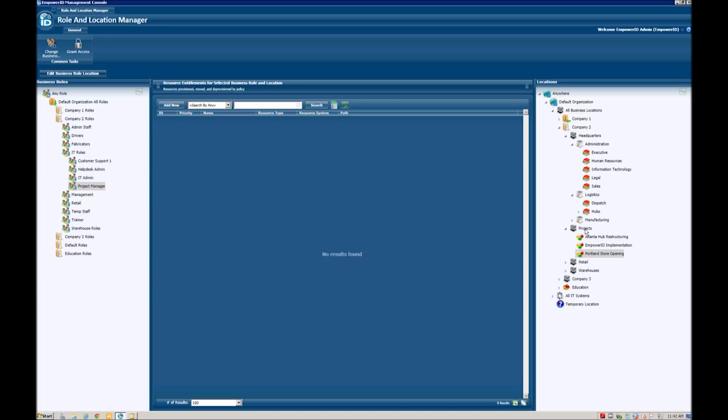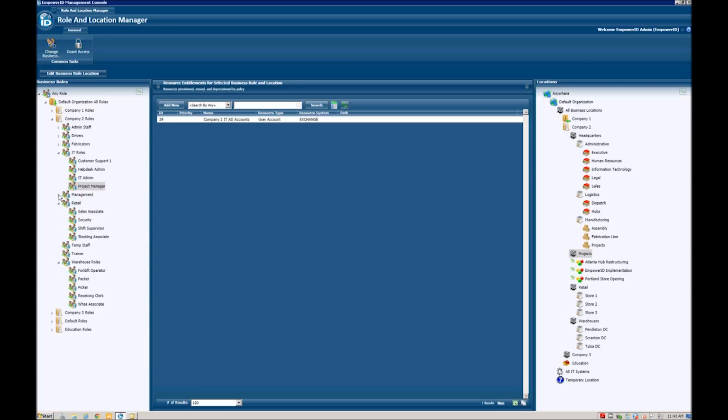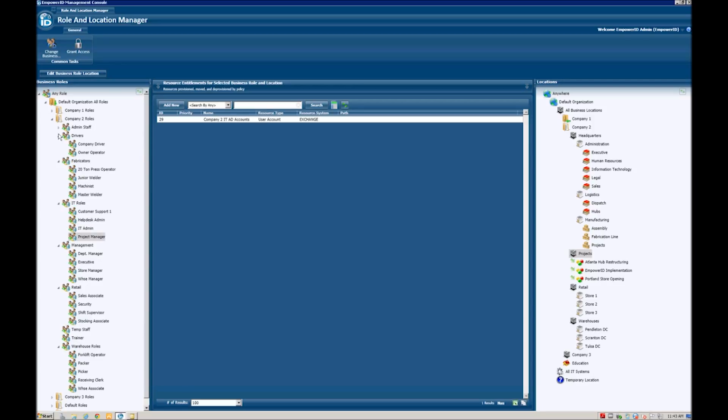So that's how we can set up a process-type location structure within our organizational location structure for the specific purpose of being able to assign people to projects and give project managers the authority to manage all the objects in those projects. So that's our role and location structure. Let's just open all these up so you can see the extent we have for our locations and then the extent we have for our roles. So you can see we've got quite a few more roles than location structures.